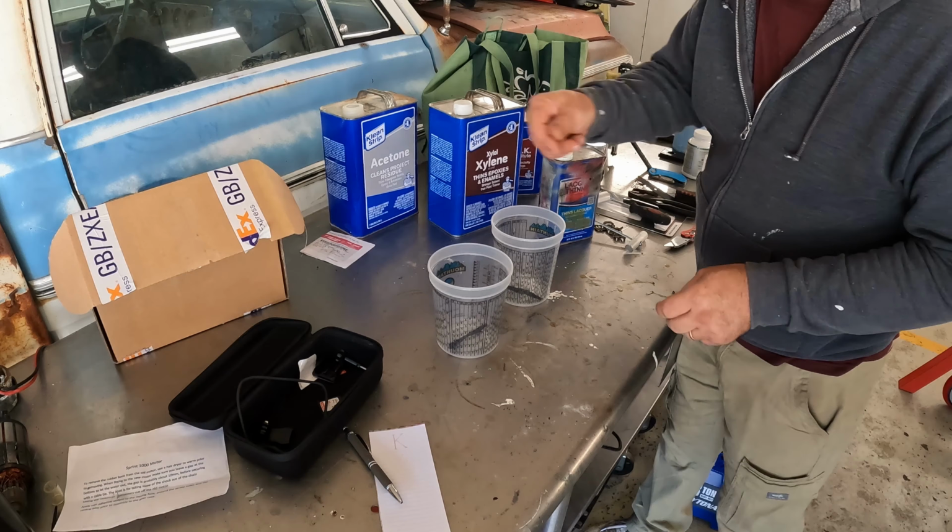So here's the plan. I'm going to take a strip of urethane from the windshield that I can cut off. And I'm going to first try and see if I can't just soak it in lacquer thinner to soften it up. We'll give that a try. If that doesn't work, then I've got some more powerful stuff here. I hope I don't have to go that far. We've got some MEK. We have some xylene. This stuff is supposed to be really, really stout. And our old standby, acetone.